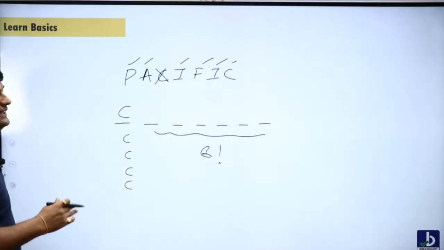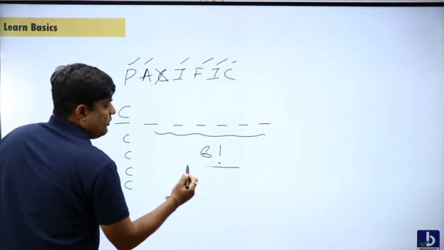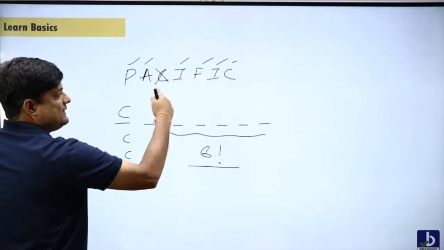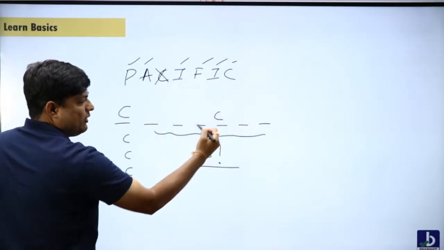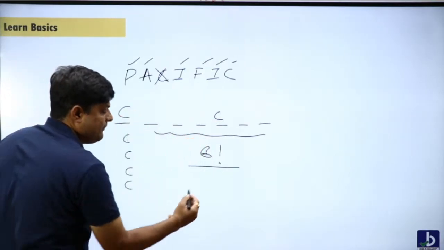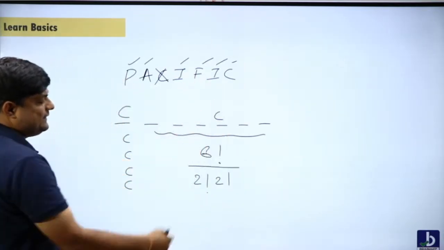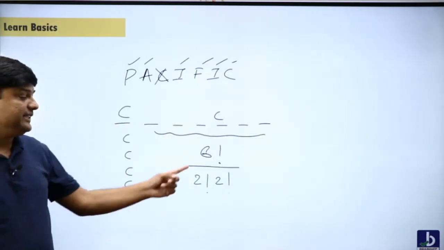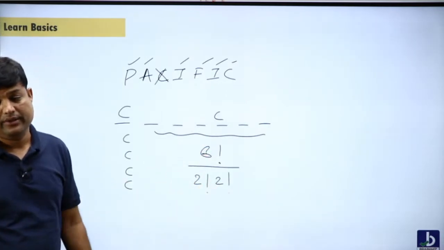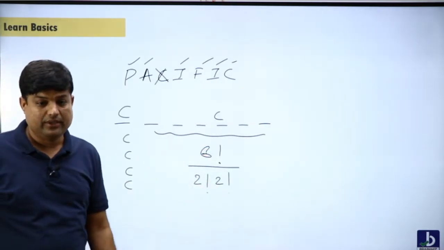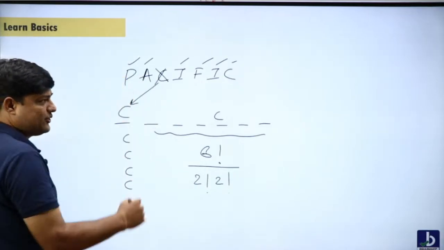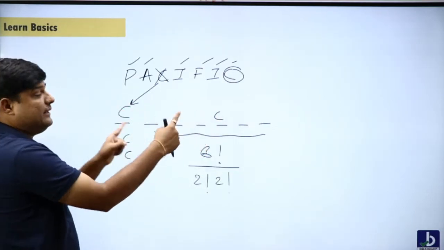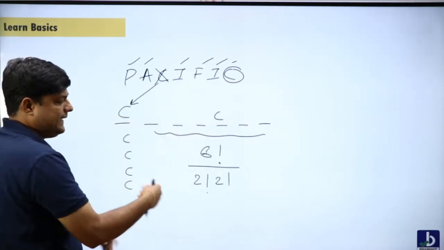But now listen, everybody. In this total word, wherever you are arranging, this C will have a similarity. One more C is there, that can be here also. If these two interchange, the same word will form. So Sumant, your answer involves 2 I's and 2 C's. Yes, Kotwani has given the answer: 6 factorial divided by 2 factorial and one more 2 factorial. Yes, 2 factorial comes 2 times here. You have set this one C here, that's true. Which C that is is a secondary matter, but if these 2 C's interchange, you will have the same answer. We don't know which C it is, so divide it.